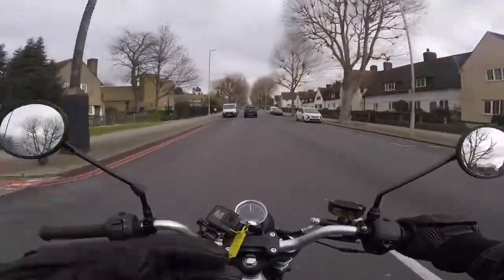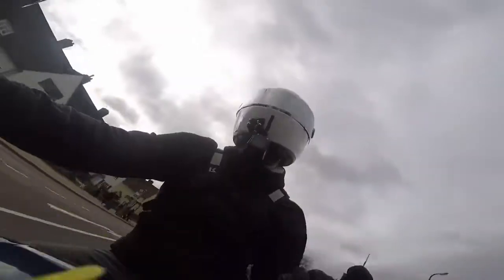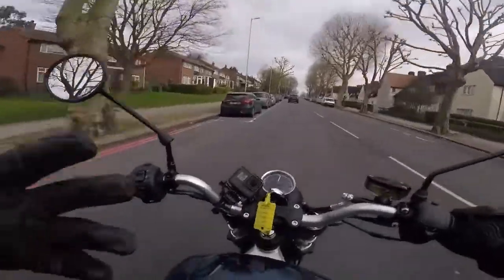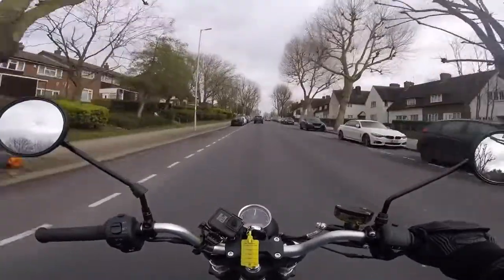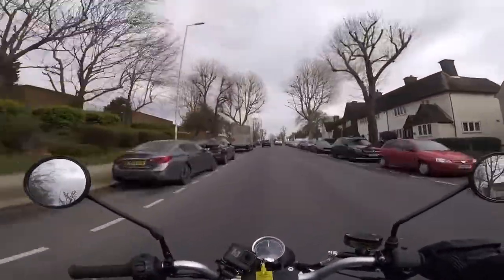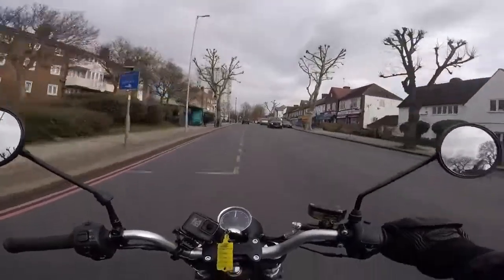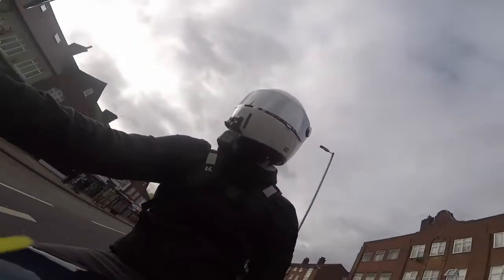My other issue with it is that a lot of learner riders will be learning to ride on these little bikes, and part of learning to ride is knowing when to use the rear brake, when to use the front, when to use a bit of both, and how much of each in order to stop safely. And it takes away the ability of doing that. In a way, ABS is great for that, because sometimes when you give it a bit too much rear brake, you'll hear it chatter as the ABS kicks in, and you think, okay, I gave it a little much there. But you just don't get that chance with combined braking.